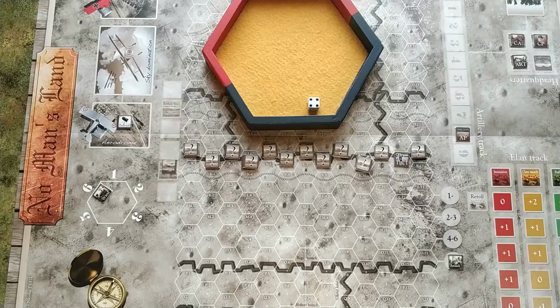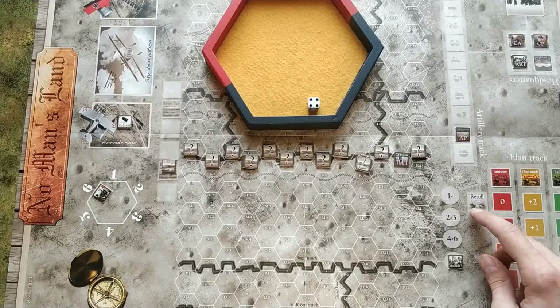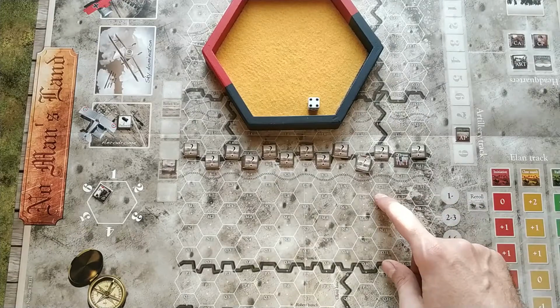So that's all when it comes to the French artillery, and we are moving into the next step, setting up attacker units. First of all, we need to check for surprise. We are making a roll to see the initial row of the attacking units.